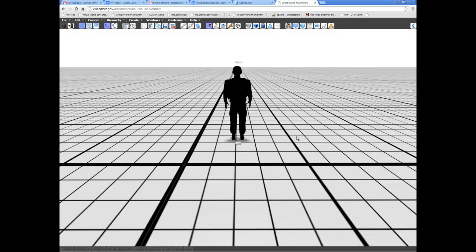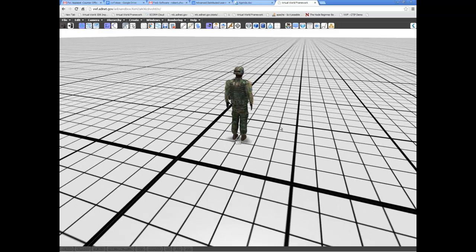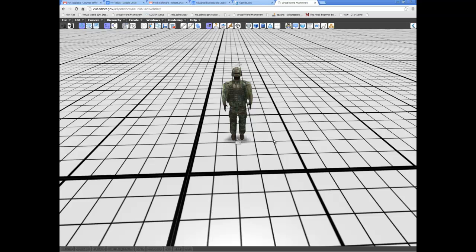This will create my avatar. I'm not going to really deal with the avatar much right now. I'm going to leave him completely alone, and we'll talk about him another time. What I do want to talk about is how to navigate this interface.